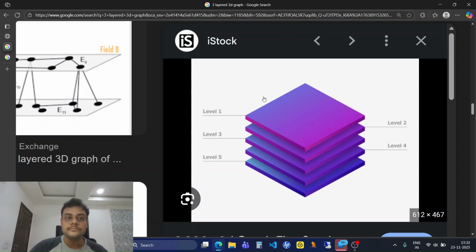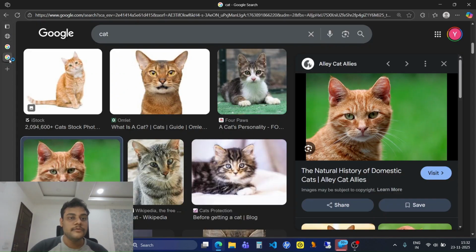Then suppose our model has to distinguish whether the image is of a cat or a dog. We provide the image of a cute cat like this one to the model.